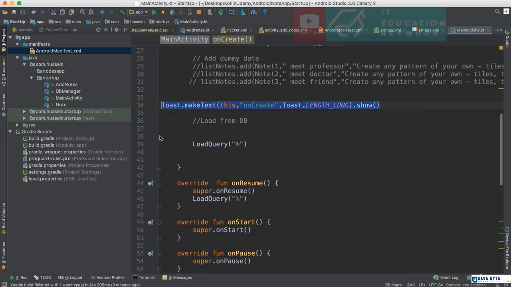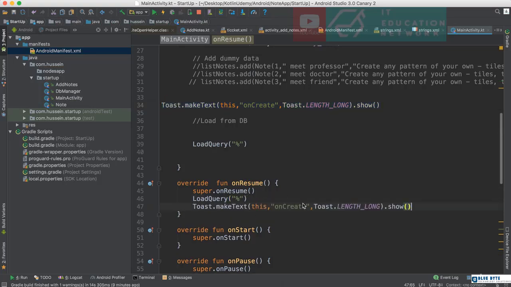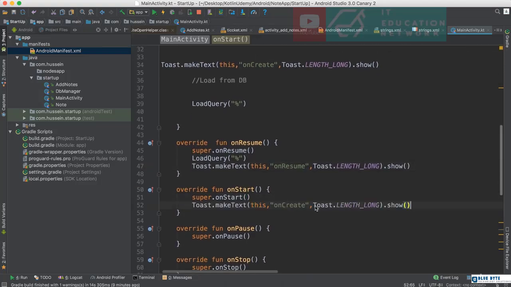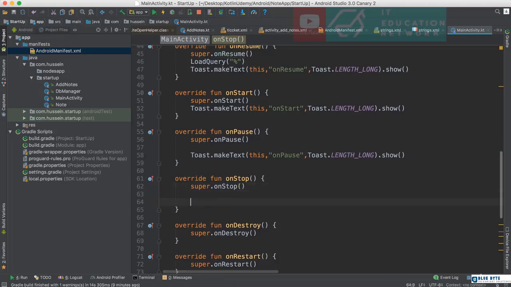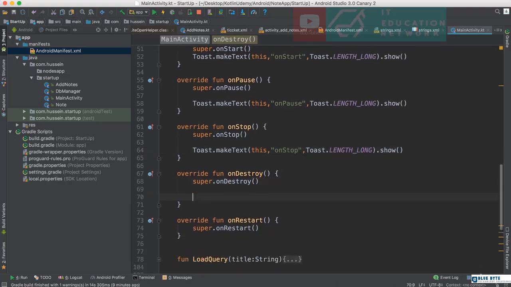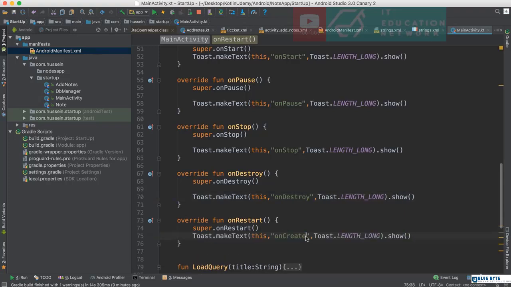This should show an activity created. This I would show on activity resume, and this one should be shown on activity start, and this one should show me when the activity pauses. So these are the events that I could use, to get benefit from them. Like you remember, when I go from one activity to another, I get benefit. When I want to go back, I get benefit from onResume. So same thing with onStop: maybe you want to stop some thread inside it. And onDestroy, you want to destroy something. And this one, onRestart, you may need when restarting your activity.